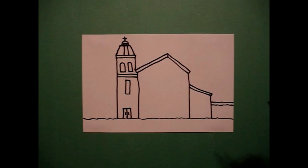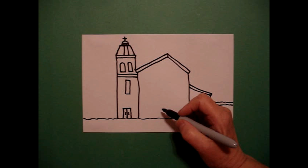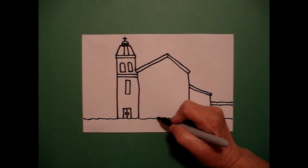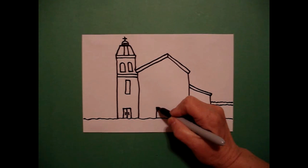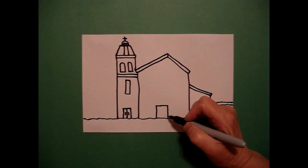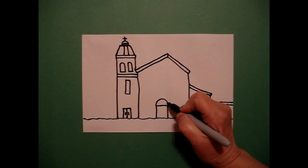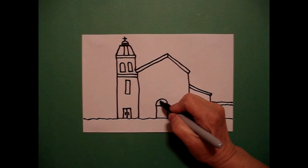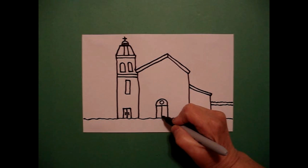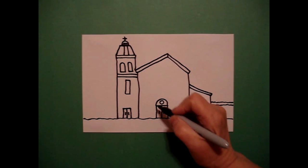Okay, now we're ready to do the inside. Now this is very intense, so you have to take it slow and follow along with me, and I hope I don't mess up. Okay, so I start at the bottom and draw straight line, straight line, straight line, connect. Right above it, I'm going to draw a curved line over. Inside, I'm going to draw a circle. Then I'm going to draw a straight line down the center. One little straight line, two little straight lines.